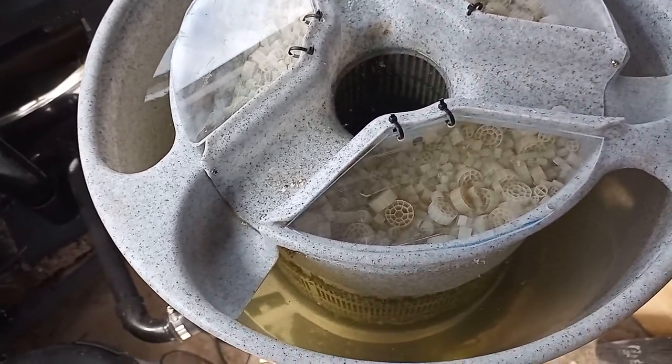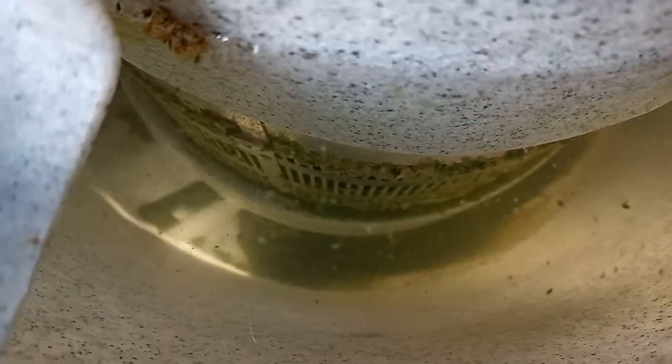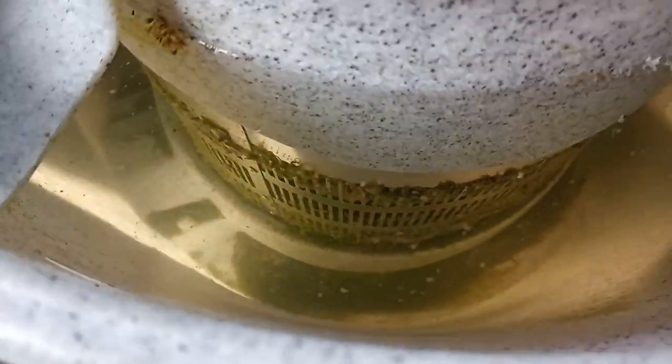Little upgrade. If we look down here, you can see how much crap has already got into the pod since the clean I did yesterday, and that was a major clean. I purged the bottom drain like 5 times. It's already starting to build up again, so there must be a hell of a lot of that inside the bottom drain. We'll get rid of it eventually.